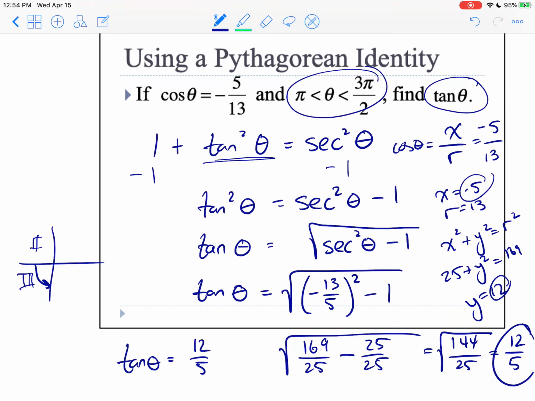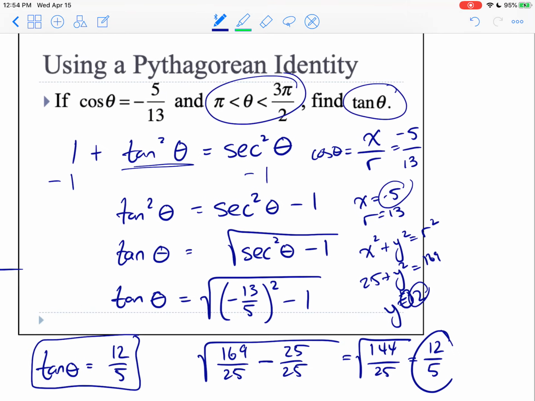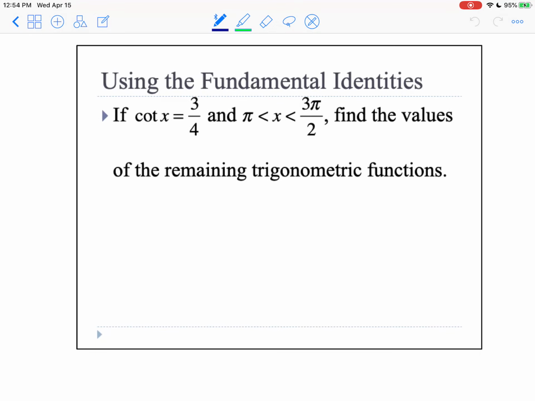Now notice that in this case, this would be plus or minus, so I would have had to choose the minus because I know I'm in the third quadrant. So then it would be negative 12 over negative 5. So we'd get the same answer, but I really want you to be using these trig identities, these Pythagorean identities, because this is practice for what we're going to be doing. Even later in this lecture, we're going to be doing some trig identities. And so being able to use this algebraic manipulation is a good thing. It's good practice. All right, let's do one more example, and then we'll move on to the next video.